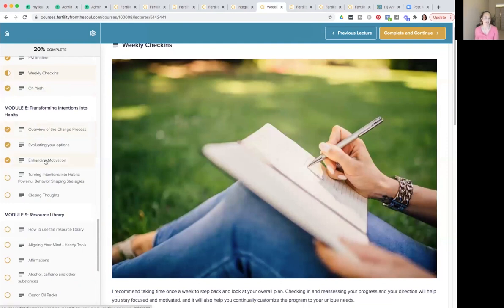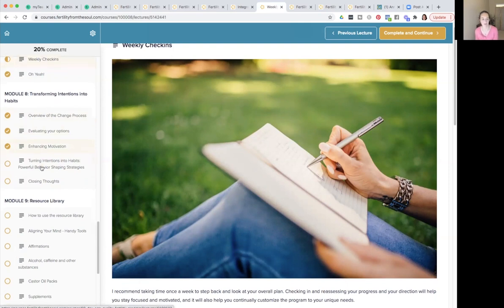Module 8 is something that I put together on transforming intentions into habits. It's very easy to say, this is what I want to do for my health. I've got my plan, I've got my strategies, and then not succeed at doing it. So I put together this module based on a lot of behavioral psychology, how to turn our intentions into habits. I'm kind of reworking this, and I'm doing this in real time inside of our community because I've had newer thoughts on what I think are going to be an expansive way to approach forming new habits. So that's something new. I'm reworking this section based on what I think is going to be most helpful.